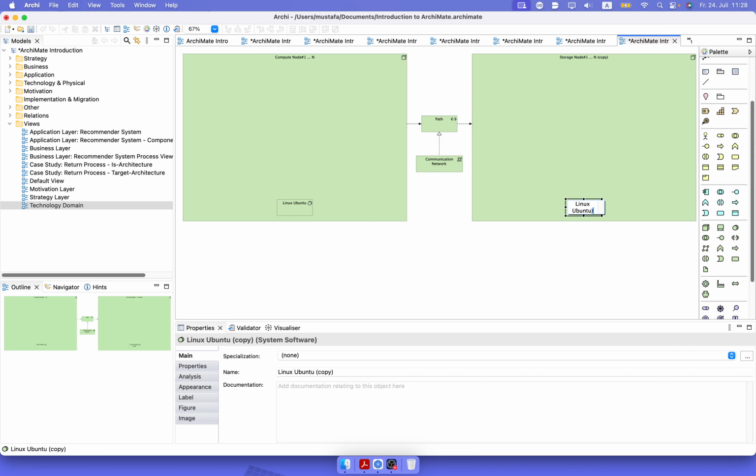And then when you communicate this with DevOps teams, or with other stakeholders, or in the implementation team and the developers, they can pretty much relate to this. So you say you have a node with Linux Ubuntu, so you can imagine what the skills needed to build up the team for this project are.